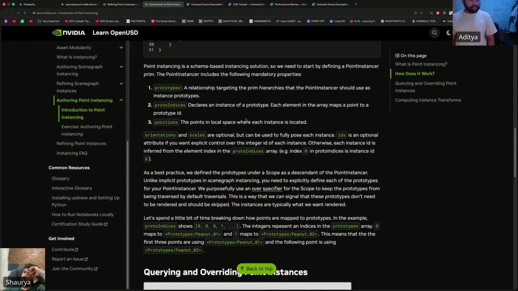So these are the IDs that they're talking about over here. So if you want to define an ID for your prototypes, you do IDs, and then you will initiate an array, and then the first index you can say 105, right? And that will be mapped to the first prototype, that is 0, directly.